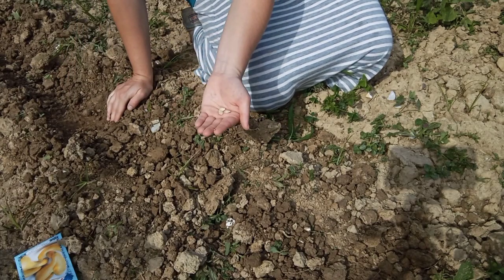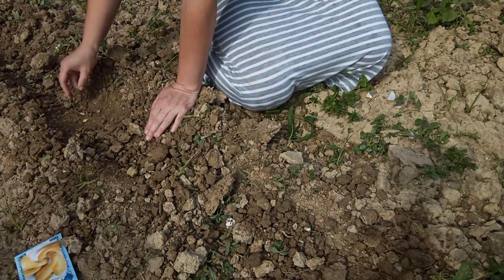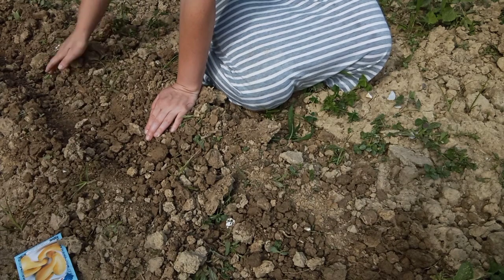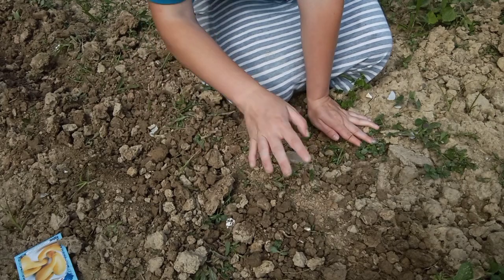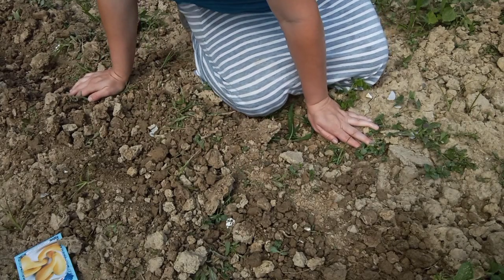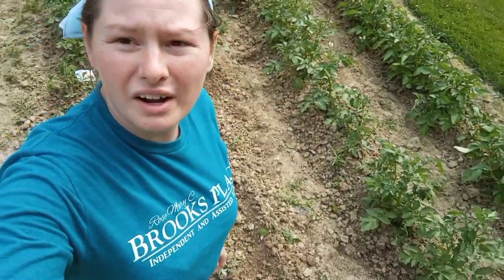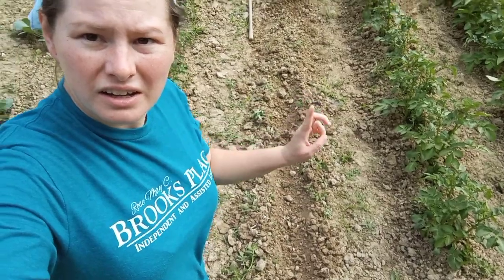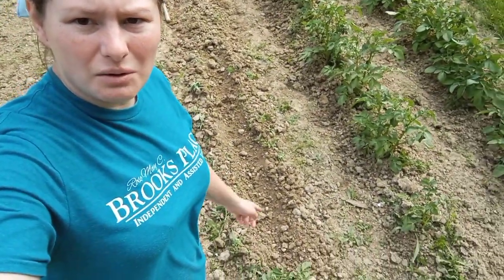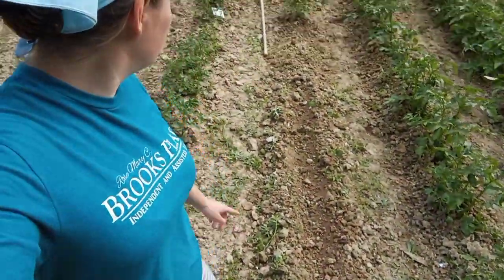Well, I thought I had a 4th seed. I don't know what happened to it. All right, I'll run the hoe over these, and then we've got an entire row there that we can plant something in now. We went from running out of space in the garden to having this whole entire section here. So we'll have to figure out what somebody wants to put there. But that's a good little section there.